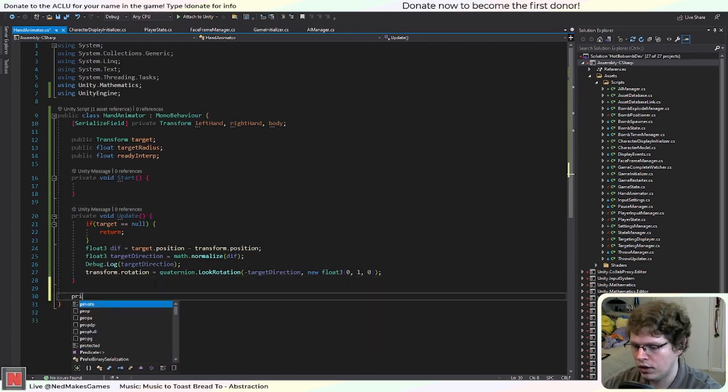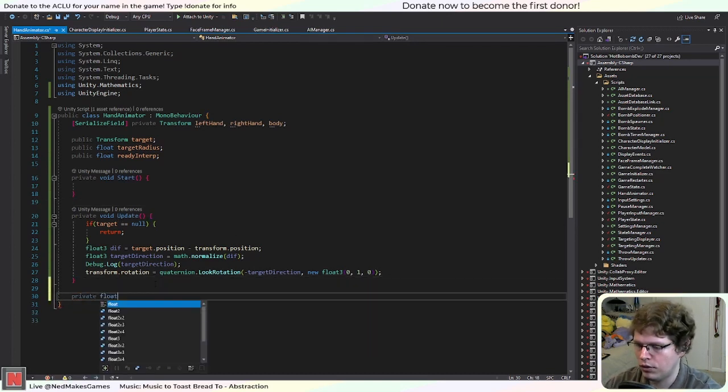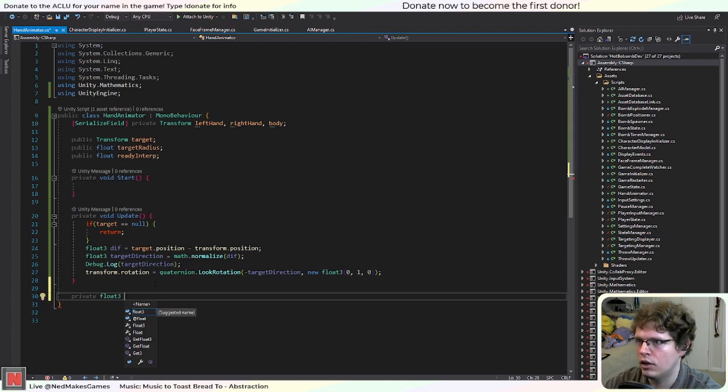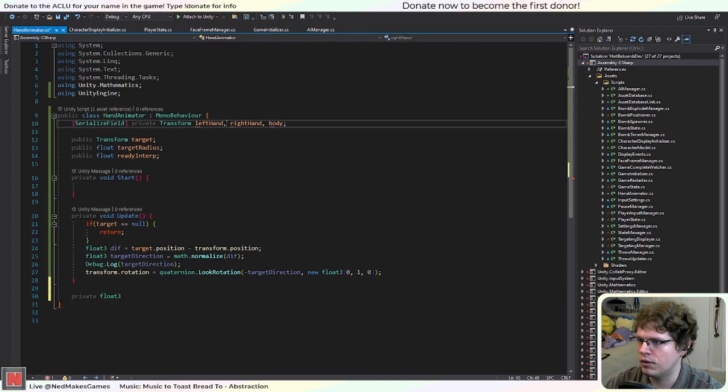Okay, so let's make float 3. Oh wait, so I guess a complete animation state would be the hand rotation, like the rotation for the entire hand apparatus, then the rotation for the individual hands, and then also position.